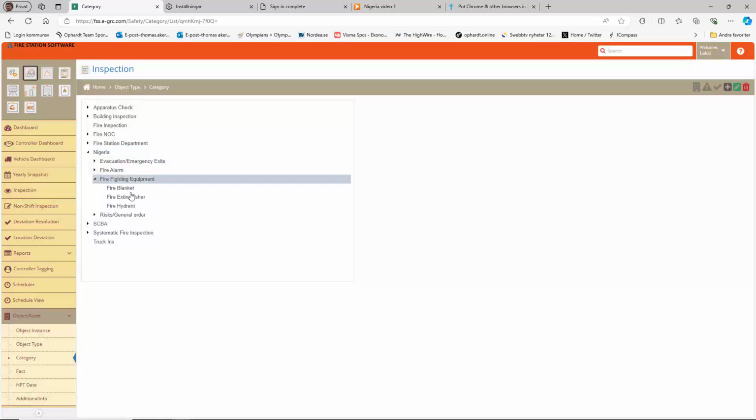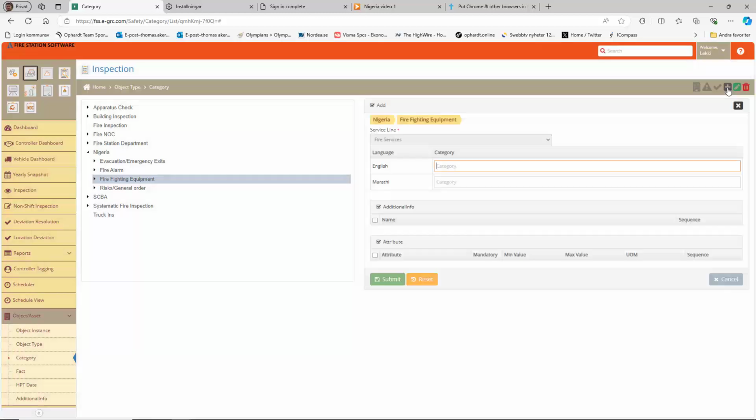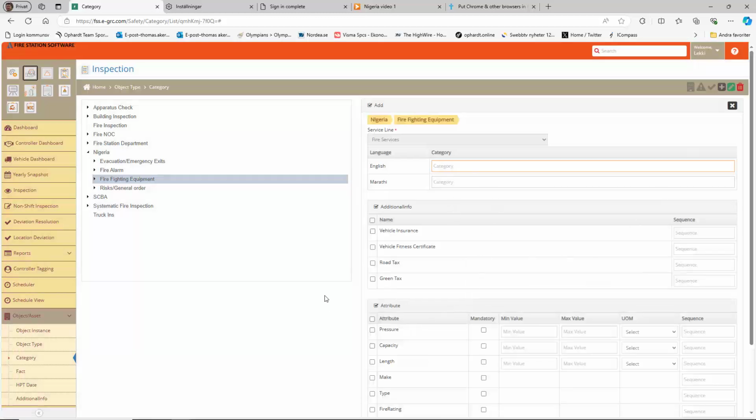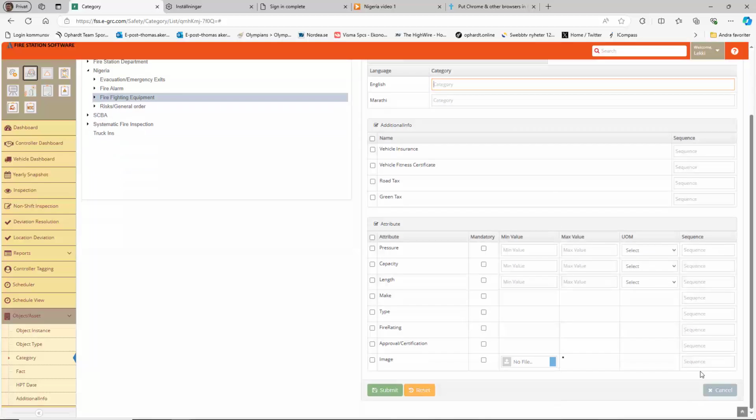Firefighting equipment is divided into three areas, like fire extinguisher as an example. Using this menu item up to the right, we can add new categories or add new levels under a specific one. If you want to add some new firefighting equipment category, we just add it here. We put ourselves on this level, click the plus sign, and define all that in the system directly.